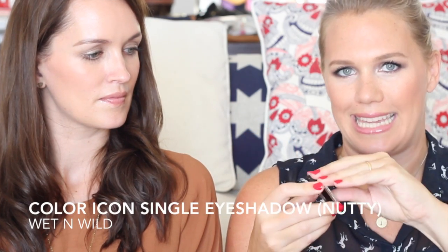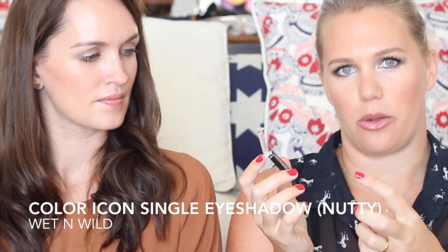The colour I've worn most over it is from Wet n Wild. I've never spoken about Wet n Wild single eyeshadows before, but I've had this one for ages — it's called Nutty, and it's kind of the eyeshadow equivalent, slightly darker, of that cream eyeshadow. These are about 30 or 40 rand — it's insane. So buttery, so smooth, blend out like a dream. They come in all sorts of great colours and they are awesome.